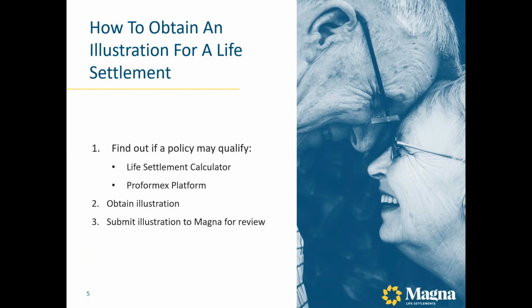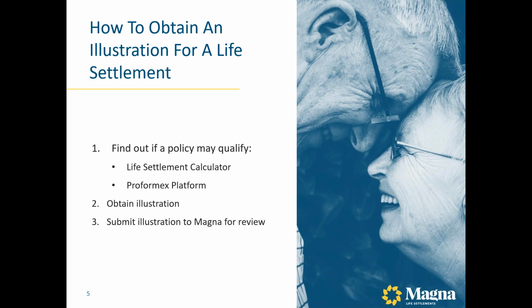Let's talk about how to obtain an illustration. So y'all are life insurance agents and have looked at and run many illustrations. And the point of this presentation is to say that it's slightly different for a life settlement. And the reason for that is that, as you can imagine, as the owner of the new policy, we want to pay the minimum premiums that we can and still have the policy last until that person matures. And so there's a few things that we have as tools, which is why my contact info is important. I can get these tools out to you, but there's really two main things that we use to help agents and advisors, attorneys, CPAs figure out if they have a policy.